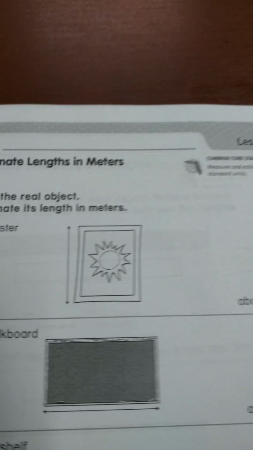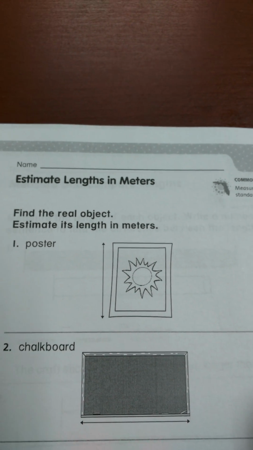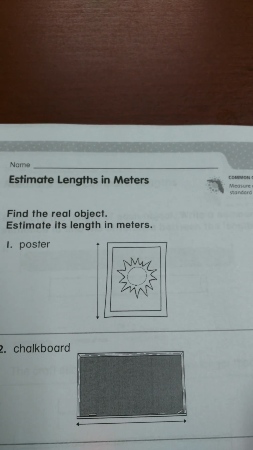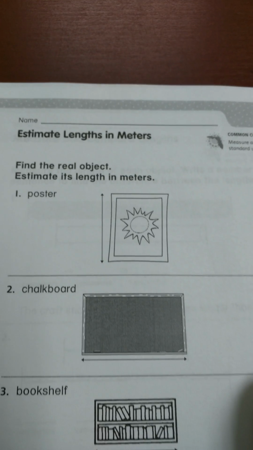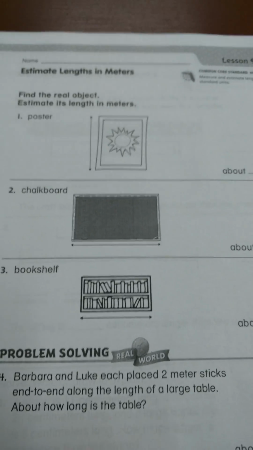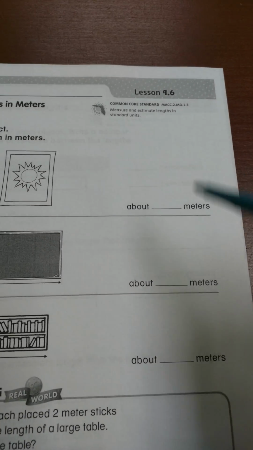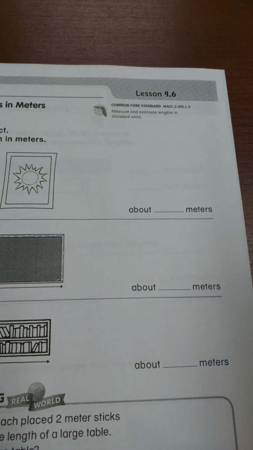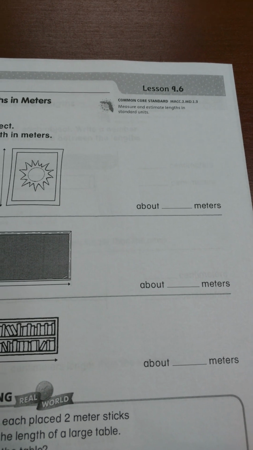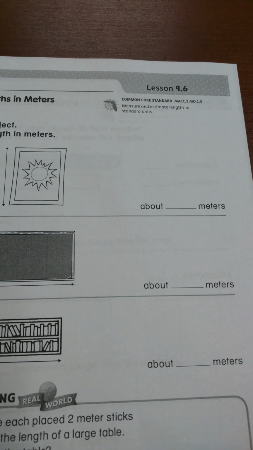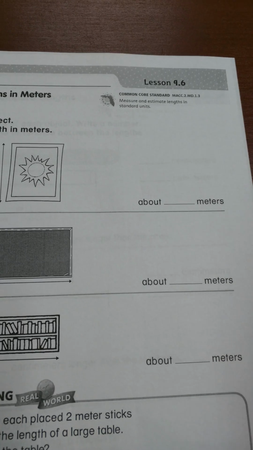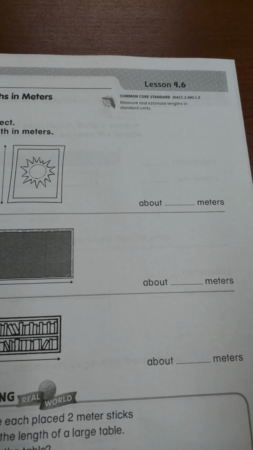So in the previous lesson, we measured the table that I'm writing on, and we said it was 114 centimeters. So I'm just going to pan back so you can see that. So it's 114 centimeters. So that equals about 1 meter. And again, it says about how many meters because you're just estimating. You don't know the exact measurement. You're not going to use a meter stick. You're not going to use a ruler to figure out the exact measurement of it.